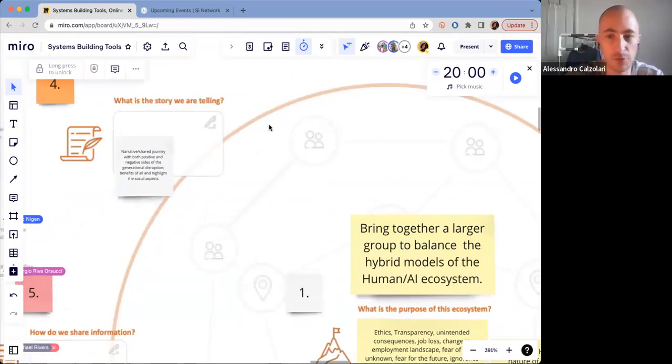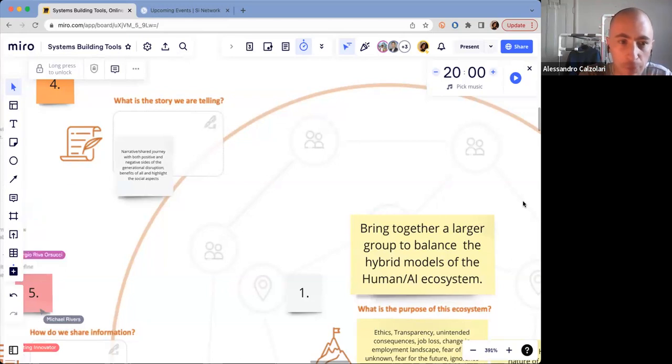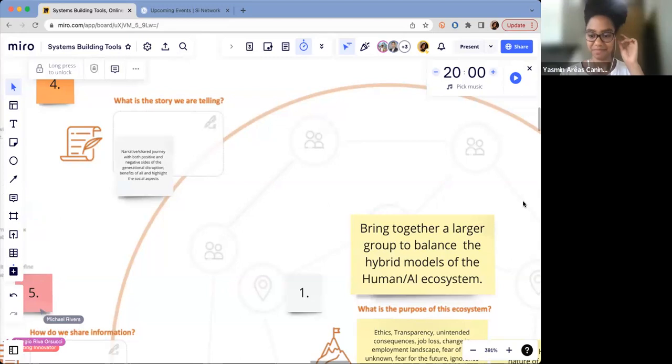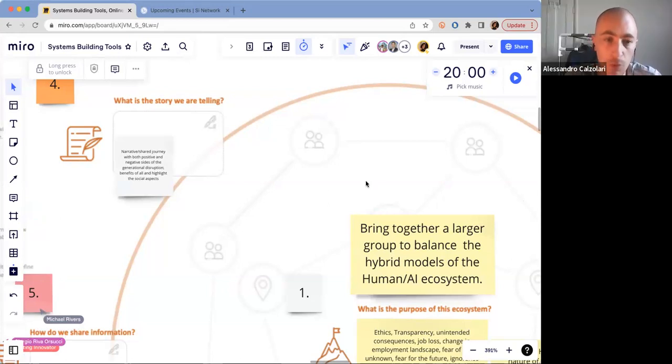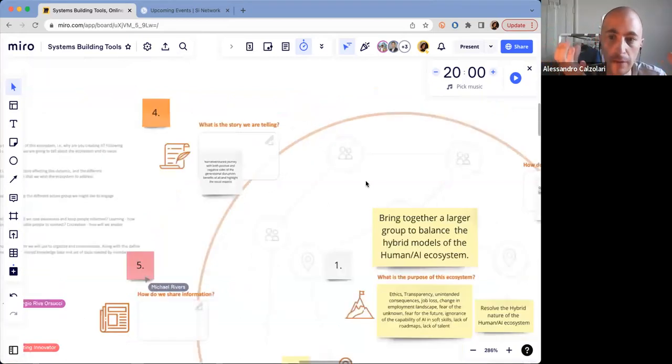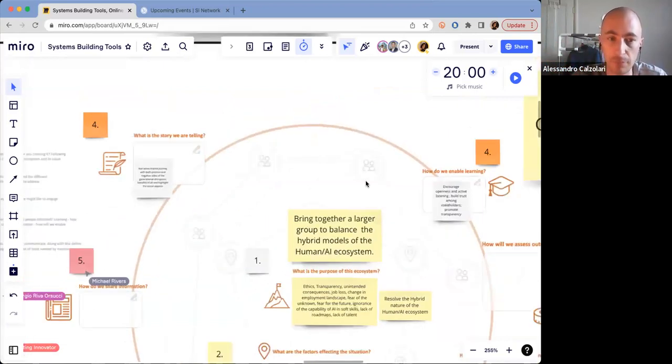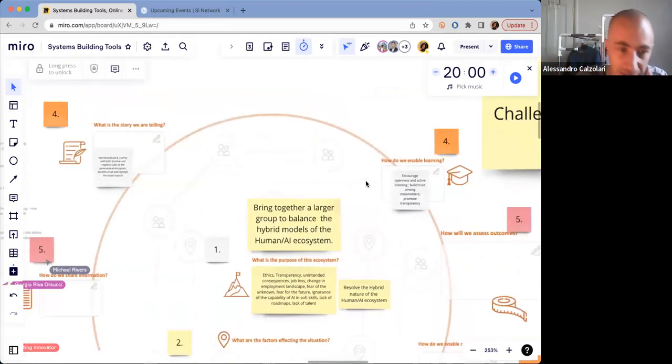I can present. So we discussed having a more narrative, shared journey, where we look at both sides. At the beginning, we call it a problem, but we don't want to see it as a problem, but more like a generational disruption, because it's going to last for maybe decades. And what was really important was to look at both sides of the disruption, the positive and the negative one.